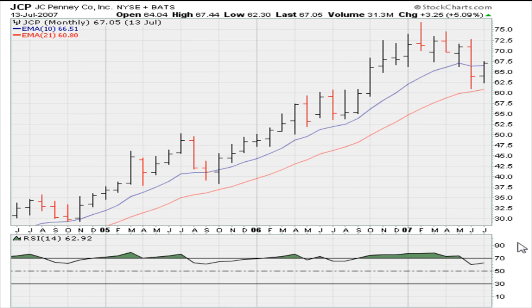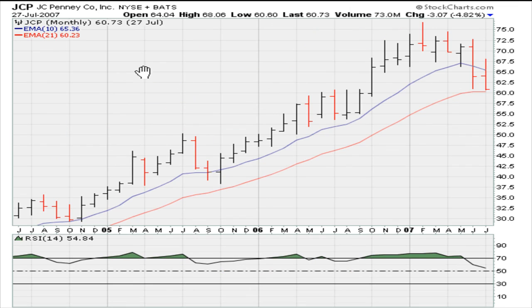Let's take a look at JCPenney. I just want to show you how this all plays out here. JCPenney at some point in July of 2007 looked like it was finding support on this lows line. Now this lows line had held here for a nice entry. It also held here for a nice entry and looked like it was going to do the same thing here. This is now sometime in the middle of July 2007. Okay, but now let's move on. You can see here now I'm showing a chart showing you end of July, about 2 weeks later, and now it is down and it is now not finding support.